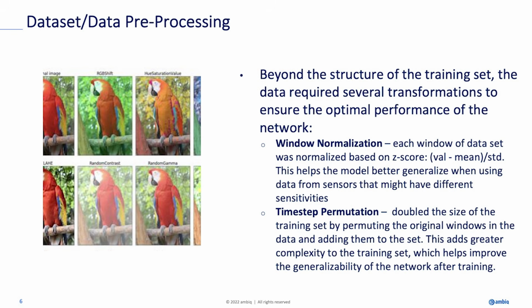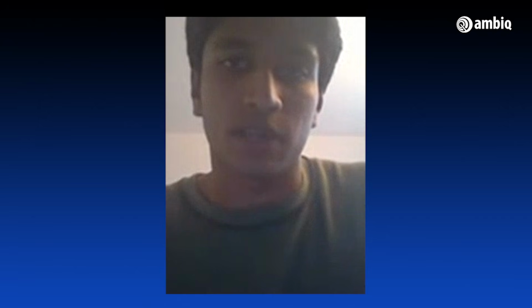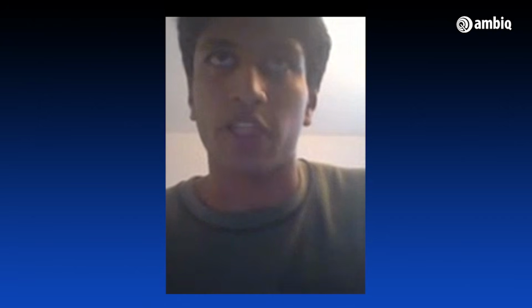And then another thing that we did was time step permutation. We got these 200 time step chunks, and we just scrambled all the time steps up. This is a method of data augmentation, and it adds more complexity to the data set so that the model can learn to see past noise and extract more valuable patterns within the data.